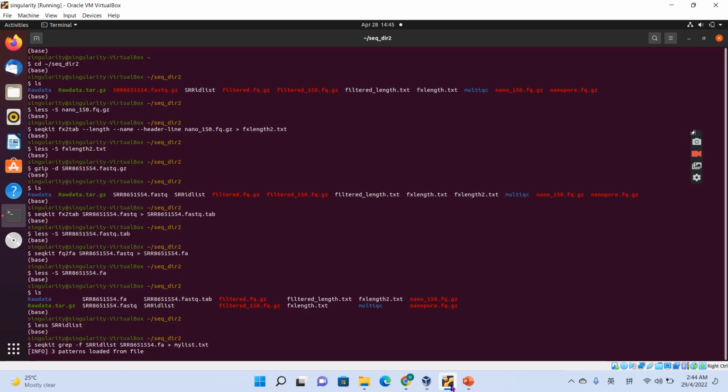You can see that the software tells you that because I only listed 3 sequences, it says 3 patterns loaded from file.